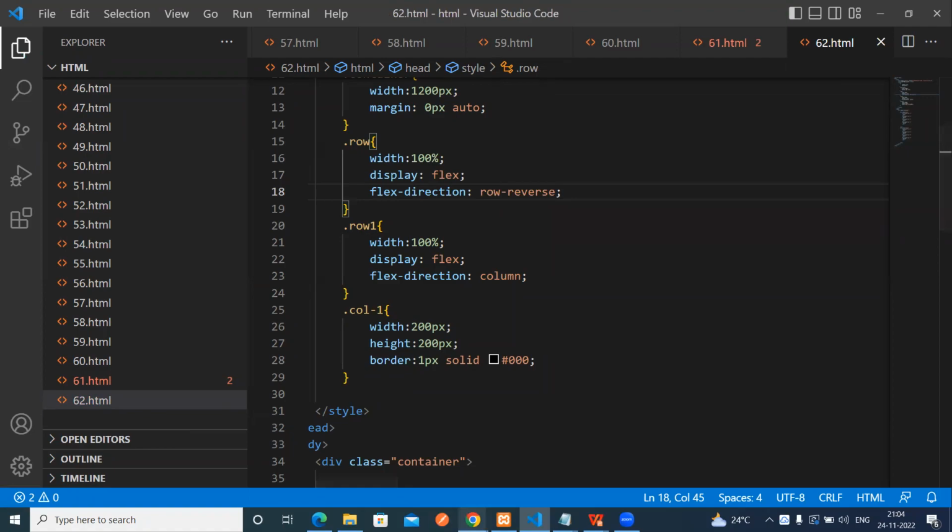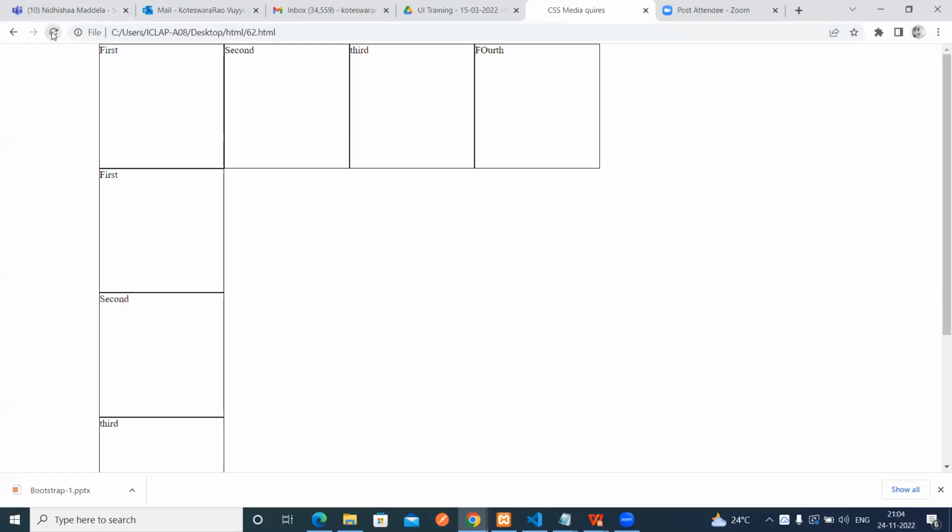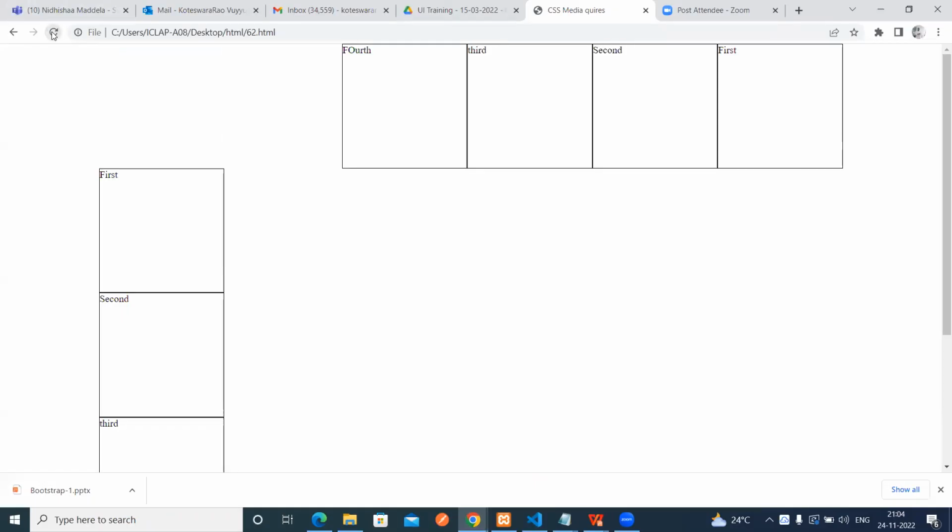That means it will go right to left, whereas by default it is left to right. See this one, fourth is the first one, third is the second one, second is the third one, and first is the last flex item.